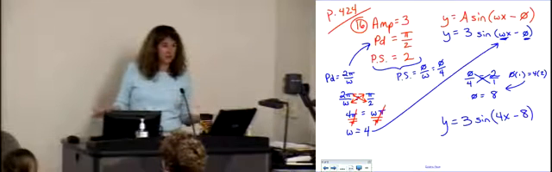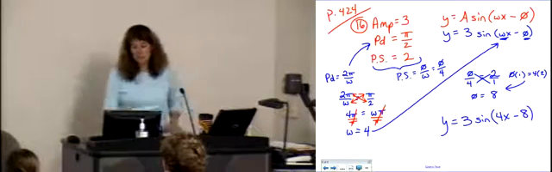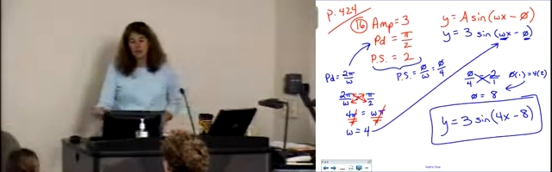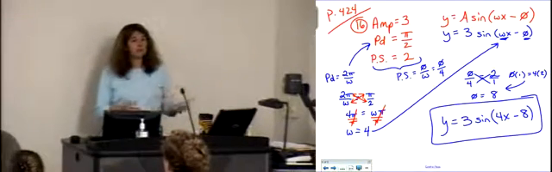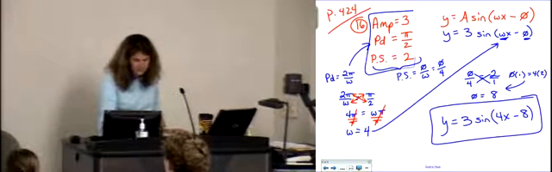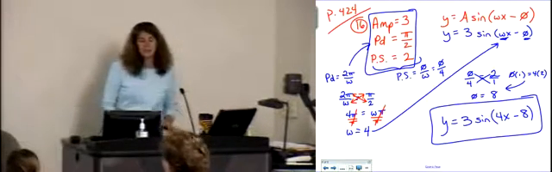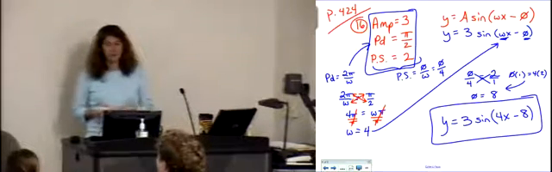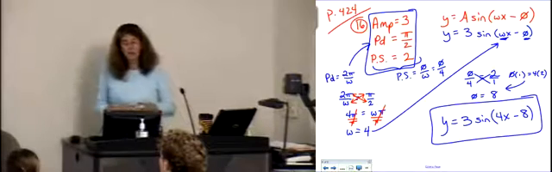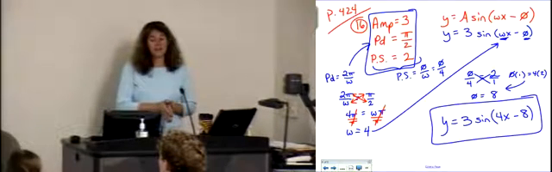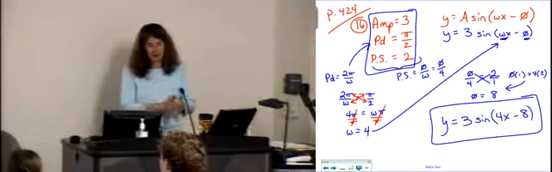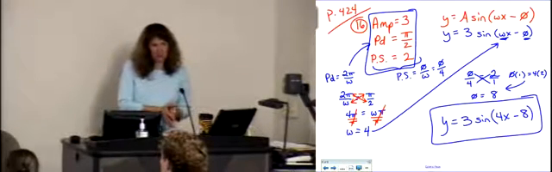I always recommend for you to check if you can check yourself. And this is a good type of problem to be able to double check and see what's going on. On my final equation, do I have amplitude equal to 3, like it was supposed to be? Remember, I was given all the parts I needed here. Is period pi over 2? I would be saying 2 pi over 4. That's pi over 2. Is phi over omega equal to the phase shift 2 that they gave me? So I would be taking 8 over 4, which is 2, right?